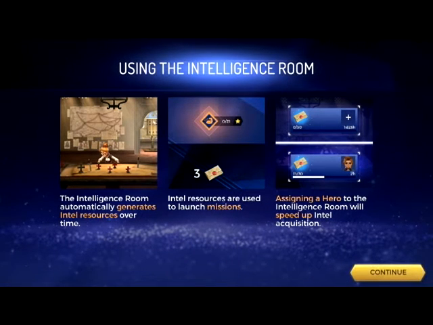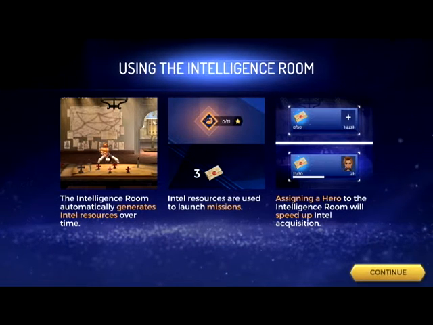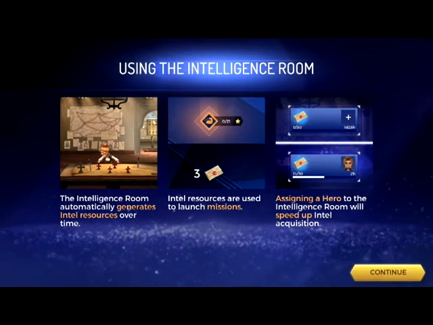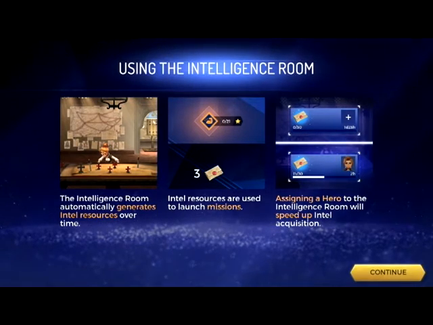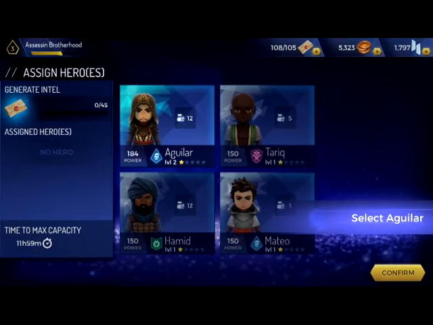The intelligence room automatically generates intel over time. Intel resources are used to launch missions. Assigning a hero to the intelligence room will speed up intel acquisitions. Assign Aguilar to the intelligence room to generate intel faster. Tap the assignment slot. Here we go. Aguilar, it's up to you.